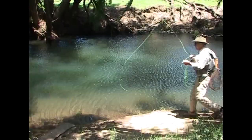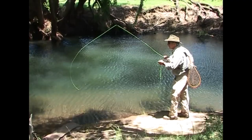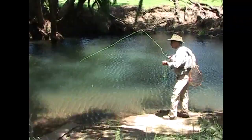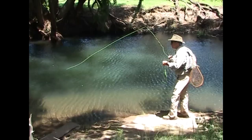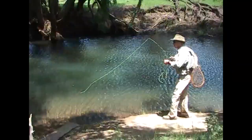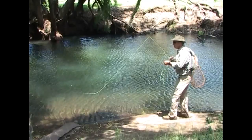Just moved up a little bit, one pool up, and there's a very nice dark green pool, maybe a little bit murky. Let's see if we can hook a nice big fish. Water is a little bit slow and the drift is difficult, so patience is needed, and presentation on the right spot is very important. So we'll give it a couple of drifts and see if we can come up with something nice.